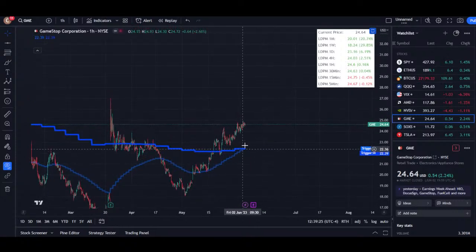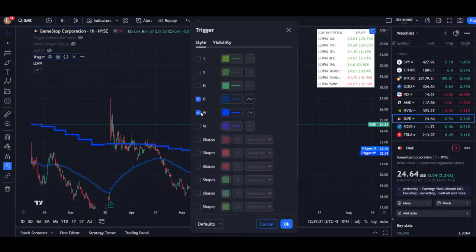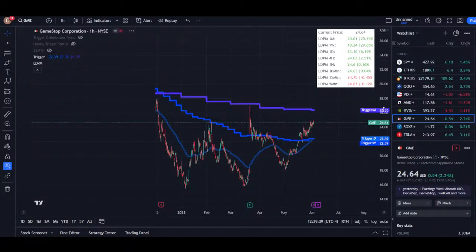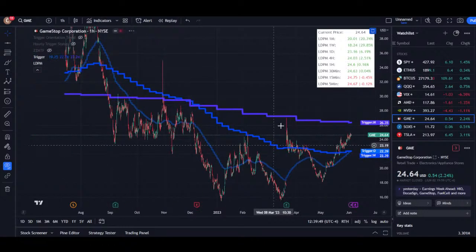But if we are able to secure this cross and earnings doesn't do anything to that, meaning earnings doesn't take us straight back down below, then the expected next target would be this monthly trigger here. So just for an example of how this works, and also worth noting that the last couple of times GME had some really bullish price action, it always got cut short at the monthly trigger. So shorts don't really mind these moves higher. They're just going to keep it under the monthly trigger.